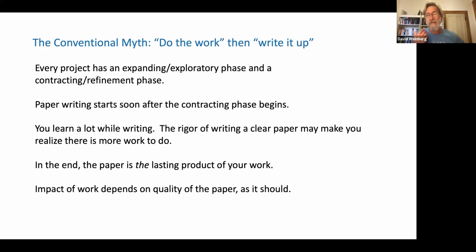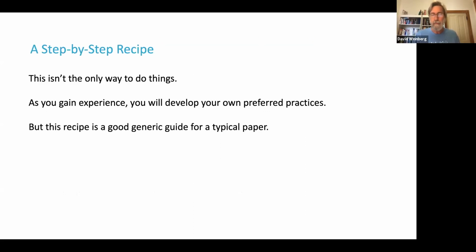But the other thing is, the thing that lasts is the paper. And basically as scientists, papers are what we produce. That's the thing that's going to have influence on the world. And two people who have done exactly the same calculations or observations and gotten equivalent results, the impact of the work they do can depend a lot on the quality of the paper, and it should, right? The quality of the paper should matter for whether other people learn from it.